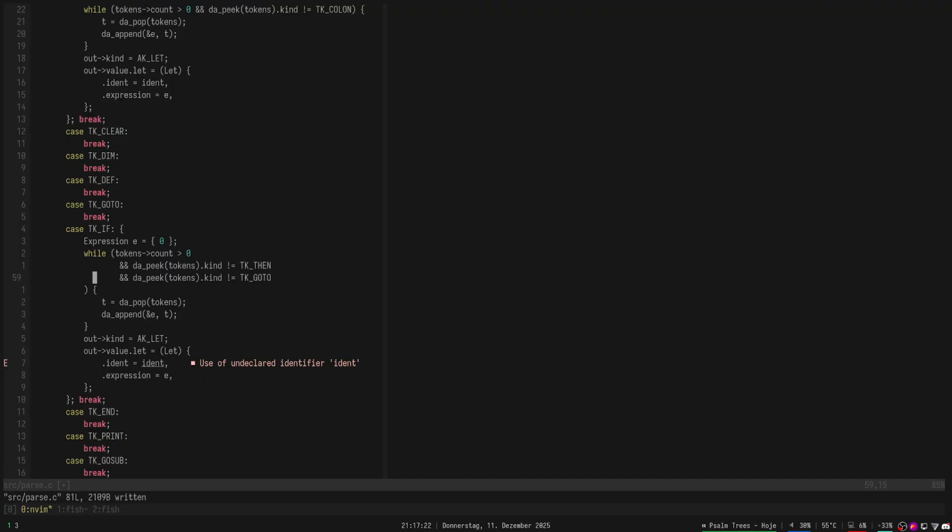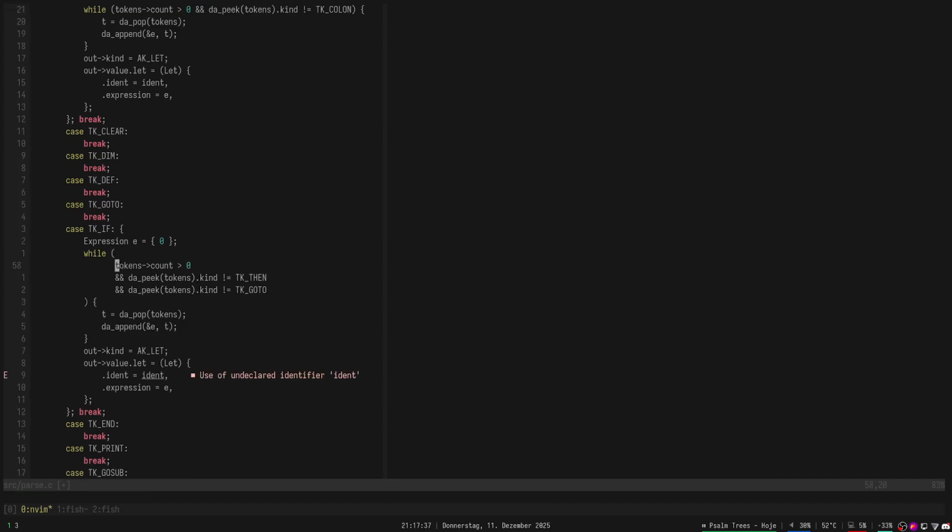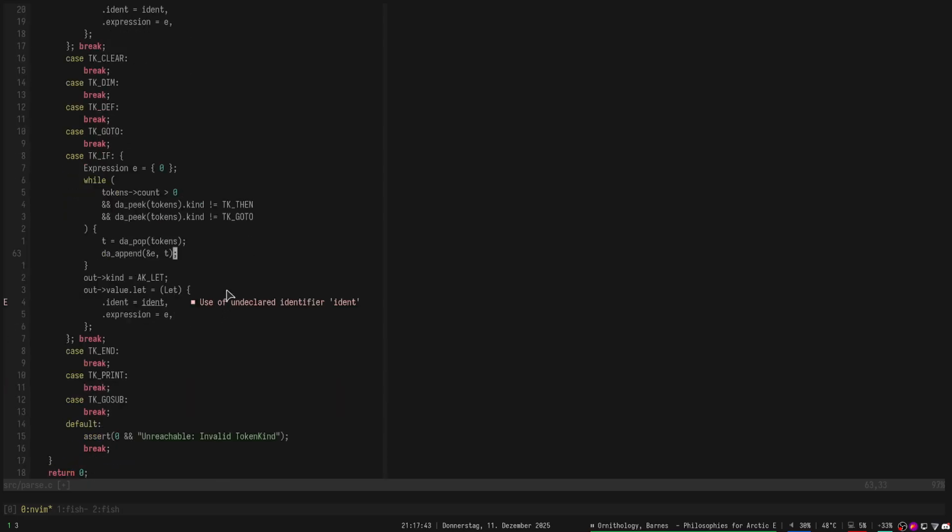So we can do this. I don't really know how to format that. I don't think there's any good way to format it, but that's fine. Actually, no, I do want this. It looks like shit, but that's fine. Who cares?